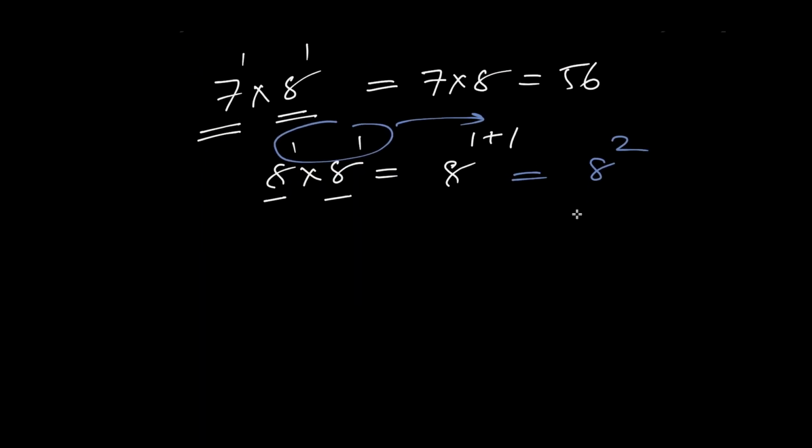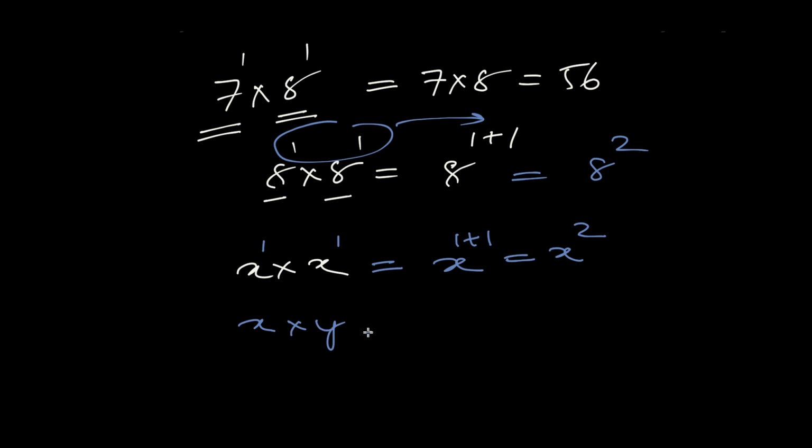Again, we will take one more example. Let's say x into x. Here the power of x is by default 1, if we don't mention any power. So our answer is the power is going to be added. So x to the power 1 plus 1, which is going to be x to the power 2. This is called x square. Now can we multiply x with y? No, because we cannot add the power. Even though we can multiply, we can say x into y. Both are power 1. But we cannot add the power of x with the power of y.